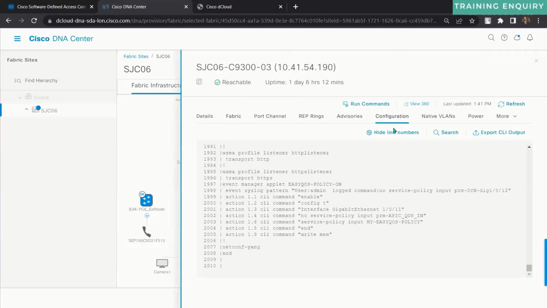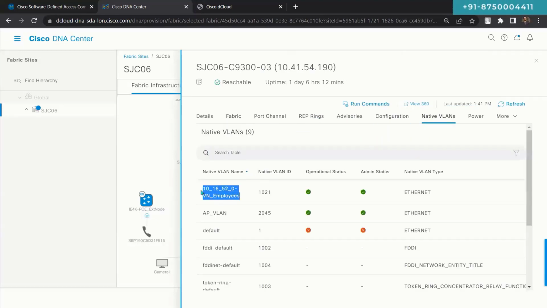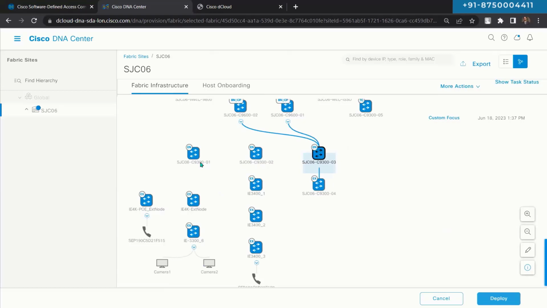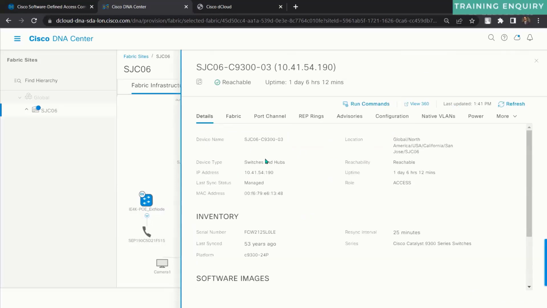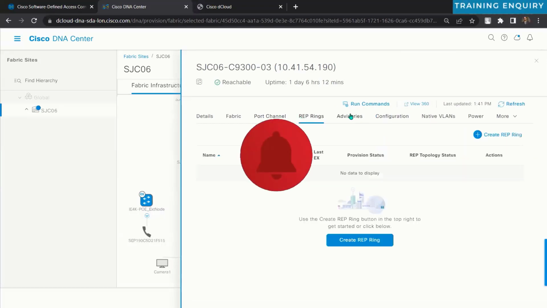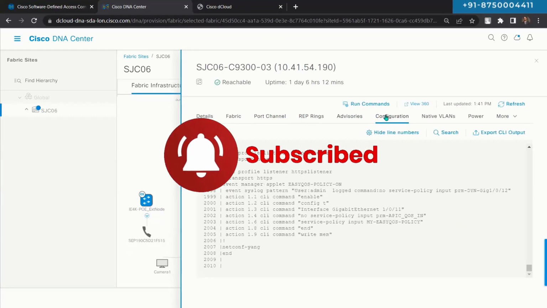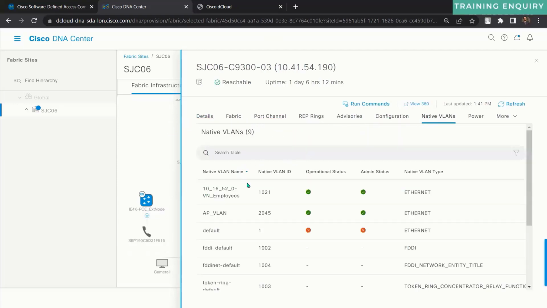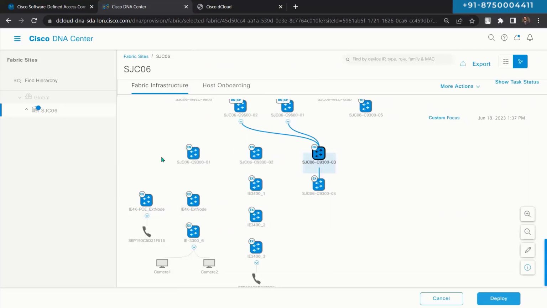for this particular VN, the same IP will be there on this switch and this switch, and that will act as the gateway for the LAN, for the end users and all these extended nodes. Right? It used to show the IP address that is actually configured on that particular SVI, but I think they have put more restrictions on that. Just for the moment, rest assured that when we check the configuration of VLAN 1021, the IP looks like from the subnet 10.16.52, and the exact same IP is there on all the 3 nodes.